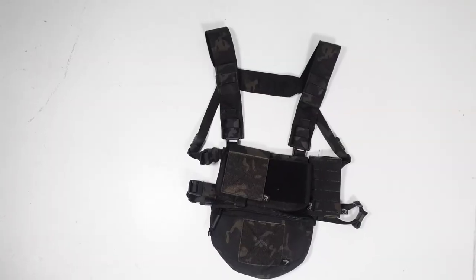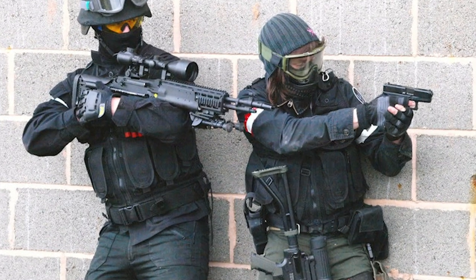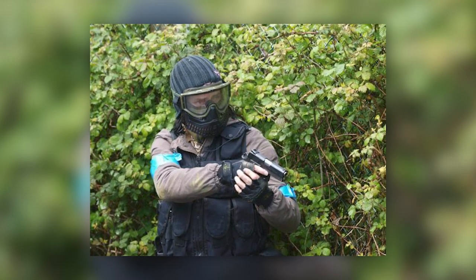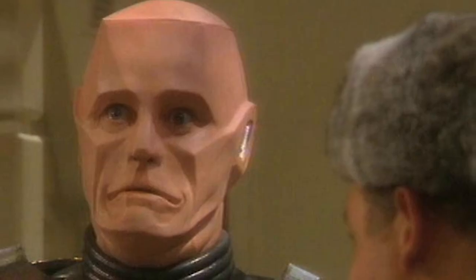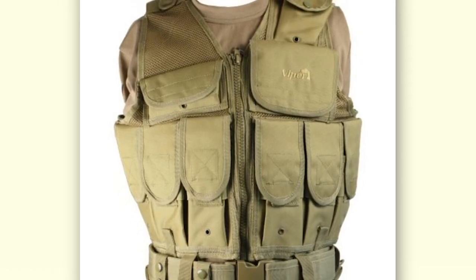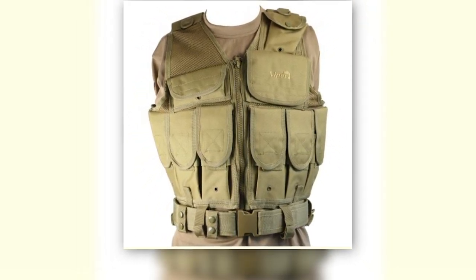The first mistake I've seen new players make over the years — and I'll admit I've been one of them — is buying a cheap LA style assault vest. You've all seen these before, and I can almost guarantee that 60% of the time you've bought one. The LA vest was the hot thing in the early 2000s, but like many of its counterparts it is dead technology. That zipper up the front will get shot at, as I know from experience having had to sew many replacements into a load of vests over the years.